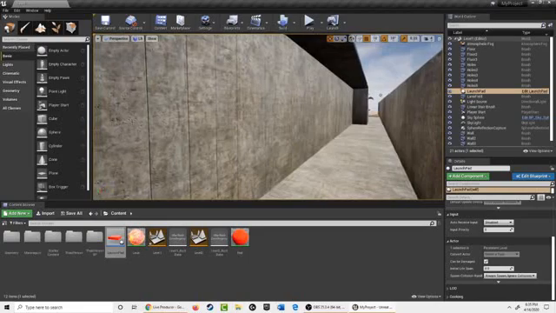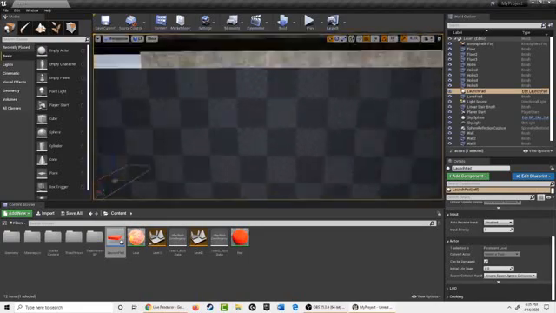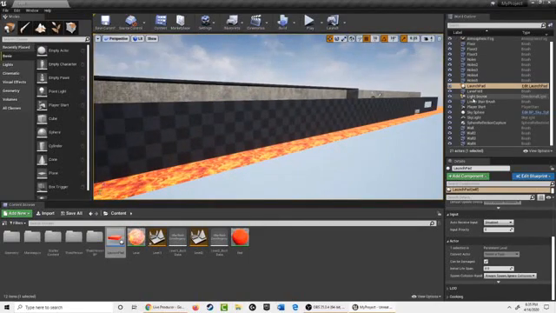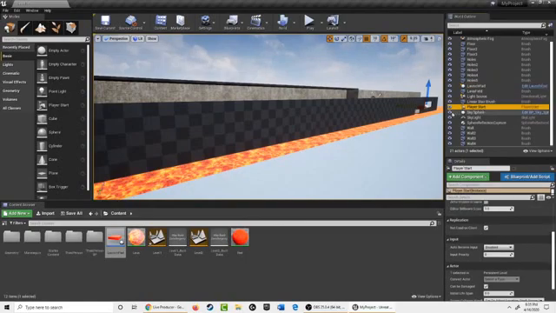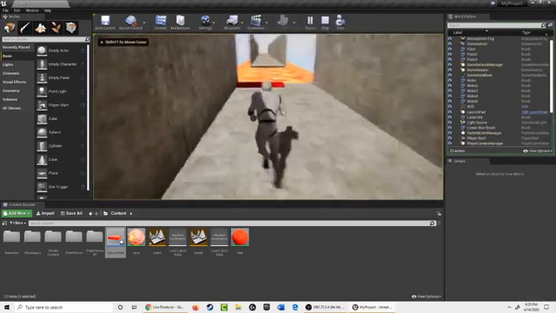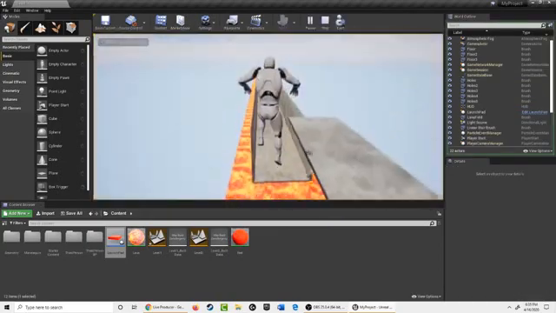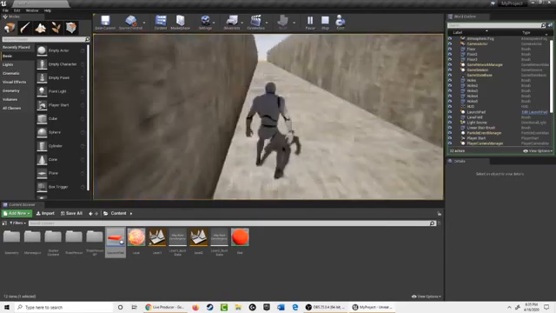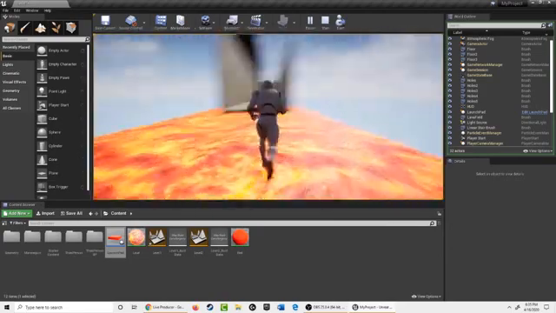And maybe just for the sake of testing, what if I go down to my player start here and drag it all the way up to where my Launchpad is? That way I don't have to go so far back. Here we are. Now my player starts closer to the Launchpad. Still pretty high in the air, but I clear the lava.